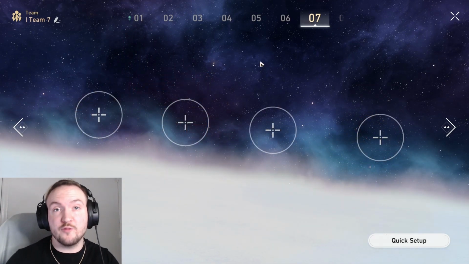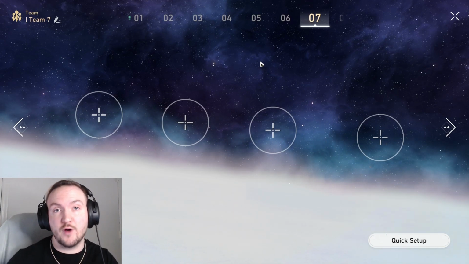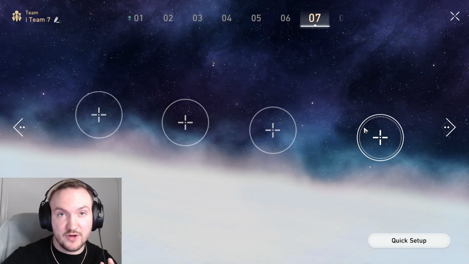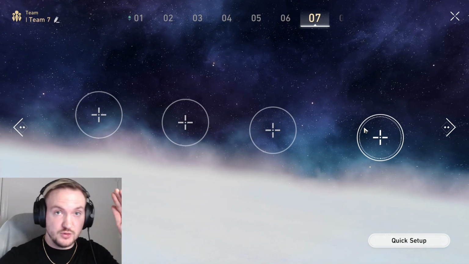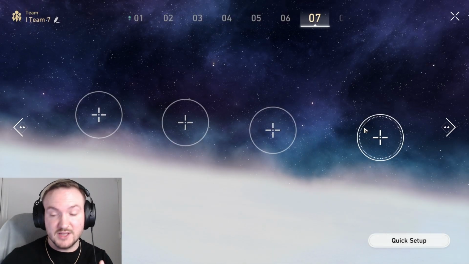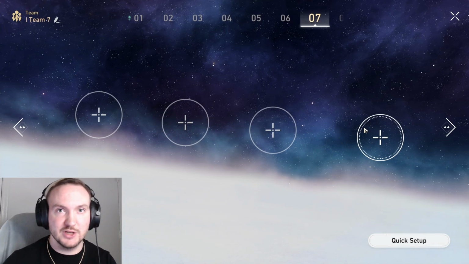Now, to piggyback off of my last segment, you may have heard me say Fu Xuan needs to go last or on the far right-hand corner of the team comp. This is because, if you did not know, units have inherent taunt abilities. This goes in order from most to least: preservation, destruction, abundance, harmony, nihility. Those three have all the same values. Then erudition and hunt. What this means is preservation has the most aggro, most taunt, and that's usually because they're your tanks.